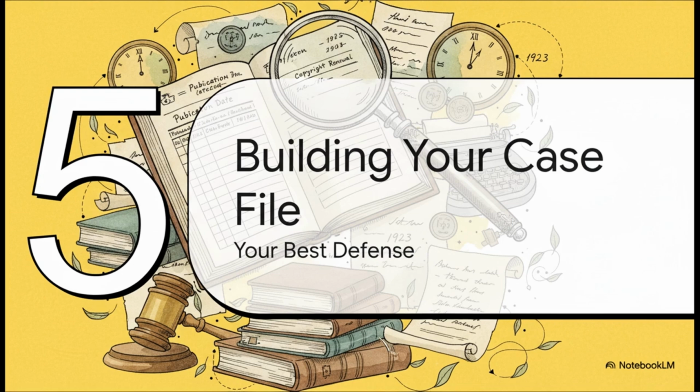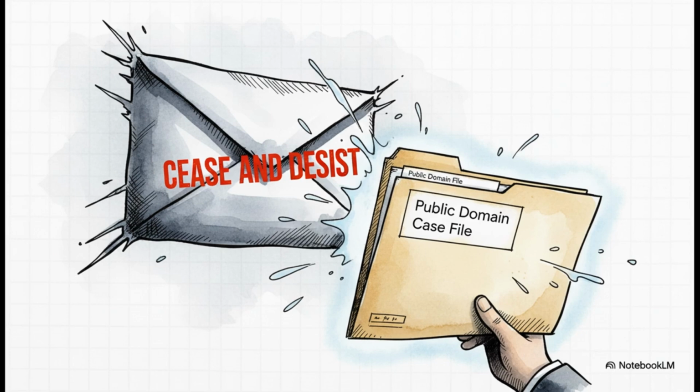So, you've done the legwork, you've checked the records, you've confirmed there was no renewal, and you are confident the work is in the public domain. Awesome, but we're not done yet. There's one last, absolutely critical step. You have to document everything and build your case file. And you might be asking, why bother? I know, I'm right. Well, here's why. Because even when you are 100% correct, someone might still challenge you. An estate, a publisher, someone who's just mistaken, they might send you a very scary-looking legal letter. And that is when all your detective work becomes your shield.